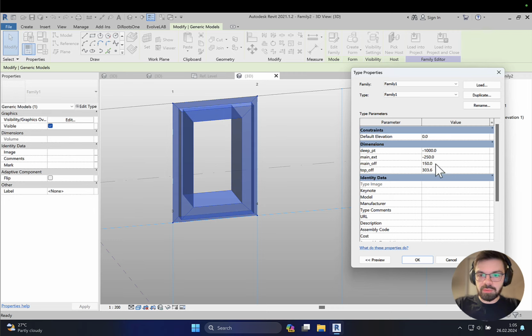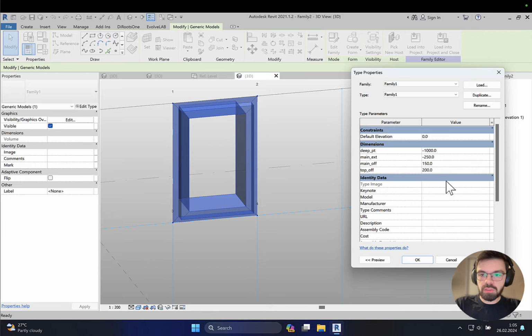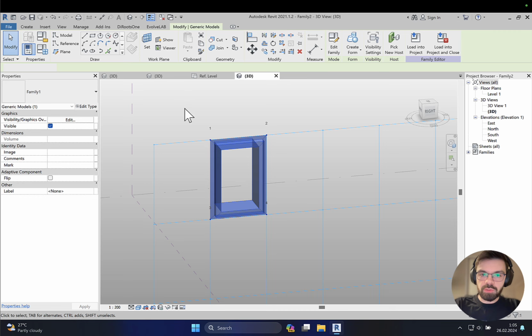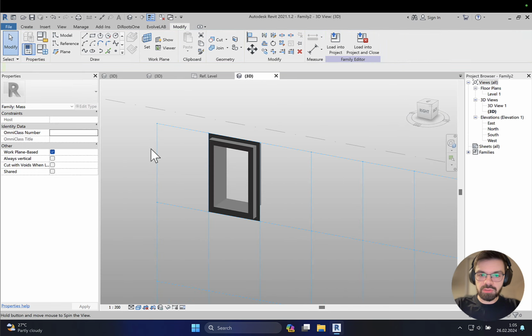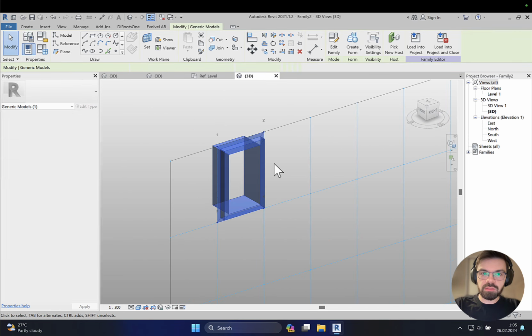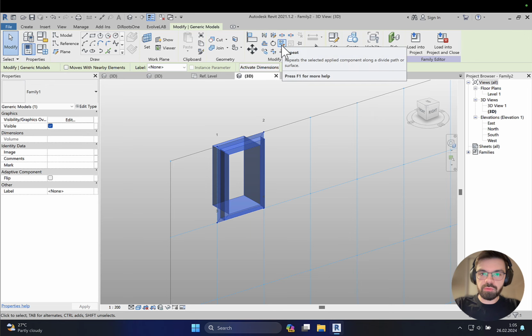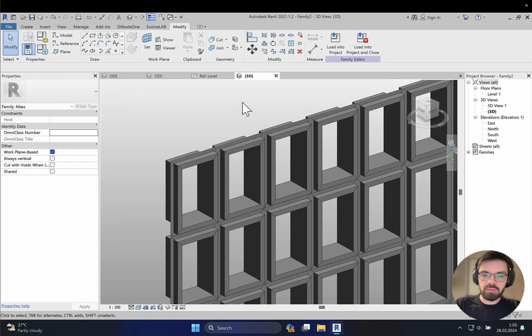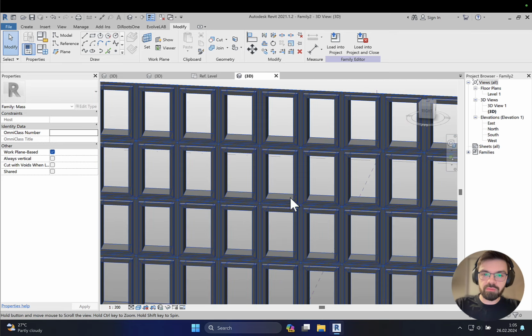And after that, what do we want to make? Our top offset I want to make less. Let's do 200 millimeters only. And as you can see, it's now more elegant. And minus 1000 millimeters, it's going inside. Let's leave it as it is. And here's our panel. Actually, it's already done. Now we can easily click on that and click this small nice button, which is called repeat. Let's repeat it, and here we get our facade.